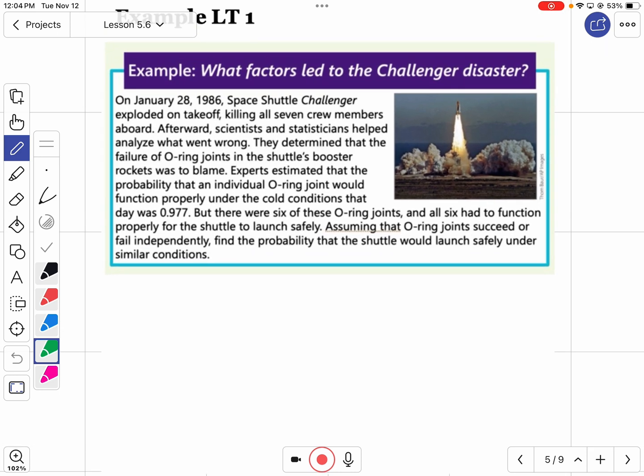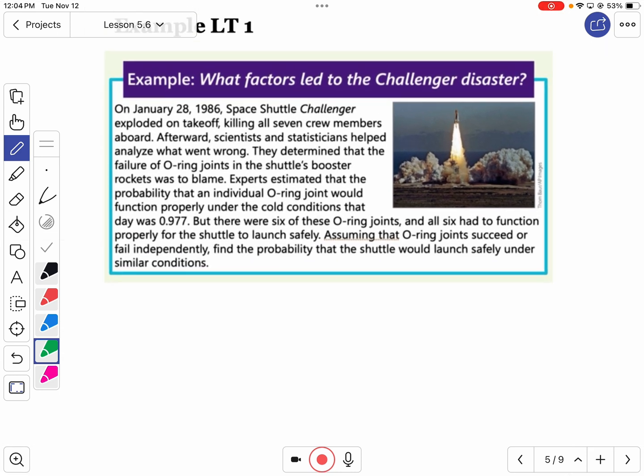Challenger disaster. Have y'all watched that special on Netflix, that documentary? It's really good. I was actually at home on a snow day when this happened in school. I was in 2nd grade and watched it happen live. But anyway, it's all about the O-rings and all this stuff, right?